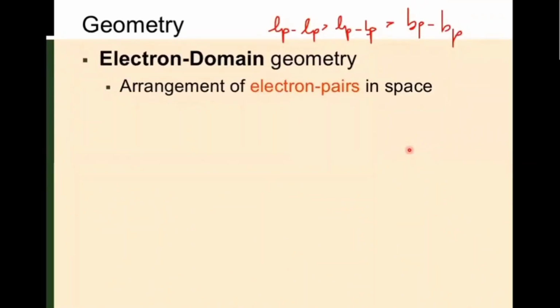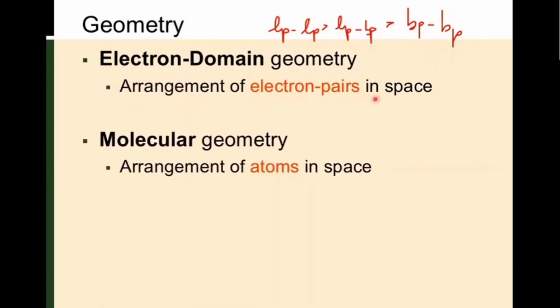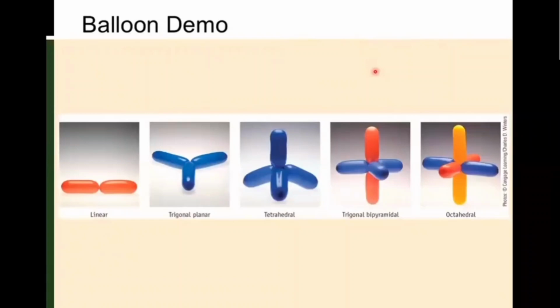So that's why we don't really use molecular geometry so much, and we look more at electron domain geometry. Because those bond pairs are still electron domains, and so they can still be utilized in this kind of geometry. If we don't have lone pairs, that's okay, but we still have those electron domains, which can give us the structures. So the arrangement of electron pairs in space is the electron domain geometry. The molecular geometry is then the arrangement of atoms in space. And so the molecular geometry is the one that we use to describe the shape, but the shape of the molecular geometry is influenced heavily by the electron domain geometry, which we will see shortly.